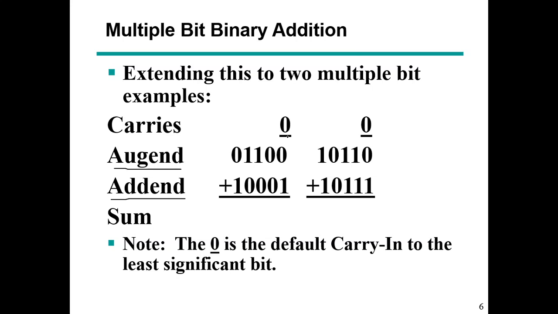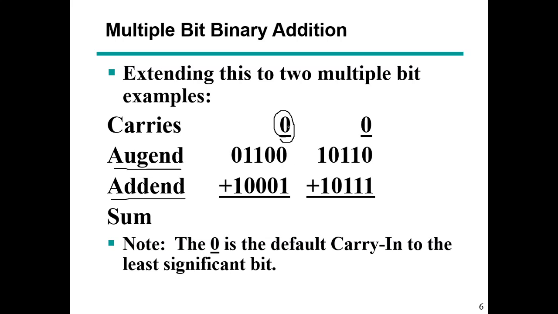Now here, this is the previous carry into the first bit, or the least significant bit. These are the least significant bits. So we'll assume that there is 0 previous carry into this least significant bit position. Then after the addition here, the carry may propagate into the higher bit position. Okay, that is a possibility. So let's do this addition.